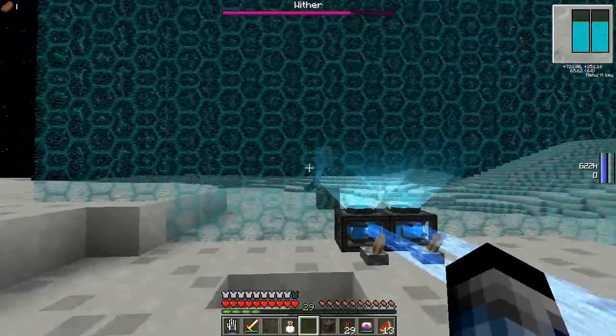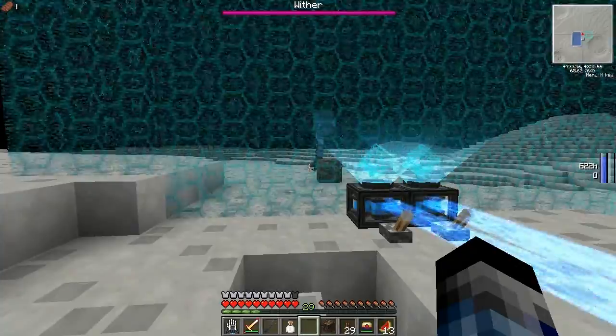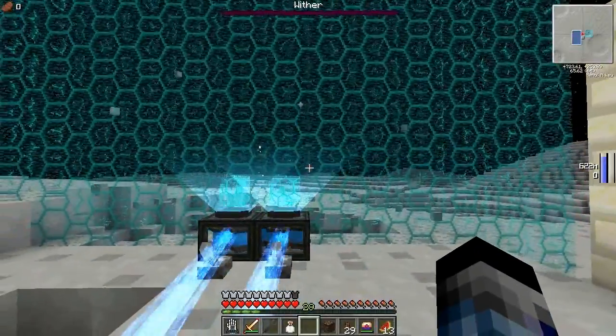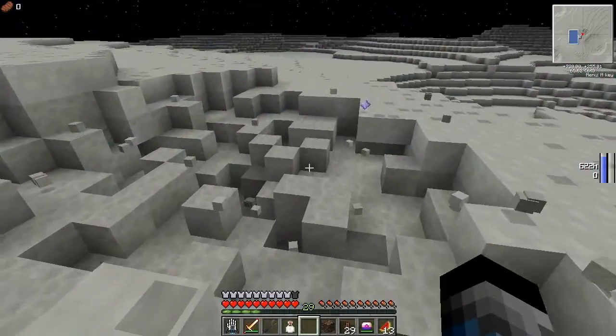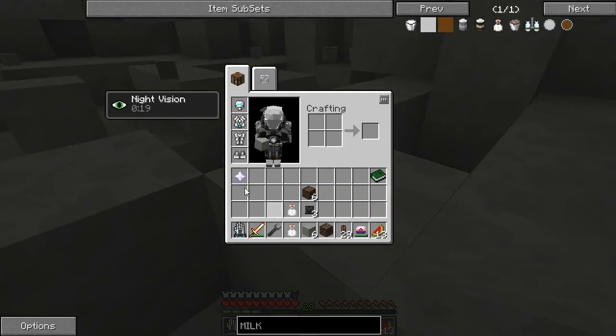So hopefully now, if I spawn the wither and run away like a girl, it should spawn, and then I hope the interdiction matrix will kill it. Oh, that hurt me. Yes. So that was the interdiction matrix killing it. The question is, if I then turn these 2 off, is there a nether star? There is! So I have the nether star.